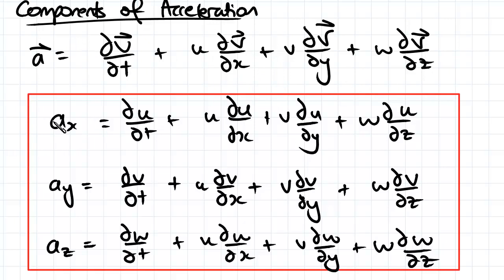We can split this up into components in the x, y, and the z direction, and we've just replaced this velocity, which is made up of x, y, z, and time, and just replaced it with the corresponding component that we're looking at. So in the x direction we're looking at u, and the y direction v, and the z direction w.